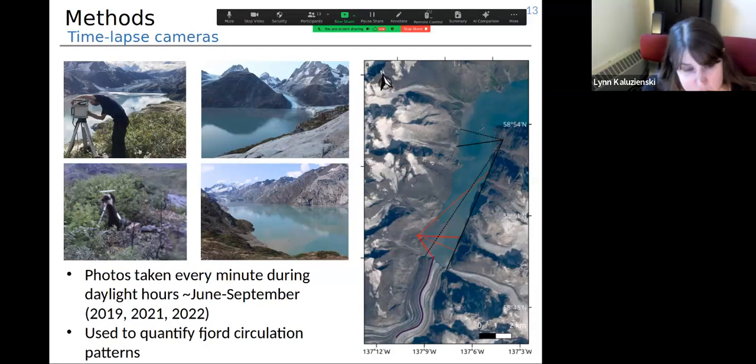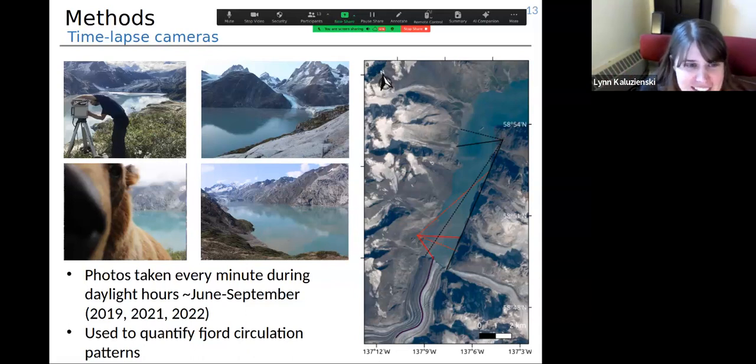One of the main issues that we've run into is bears messing with our time-lapse cameras. In the bottom left, you can see a bear cub messing with one of our cameras. You might be wondering, how did we get this photo? It was taken by the other camera that was in tandem with this one. One bear rotated the camera so that it was looking at the other camera and then proceeded to mess with that camera.